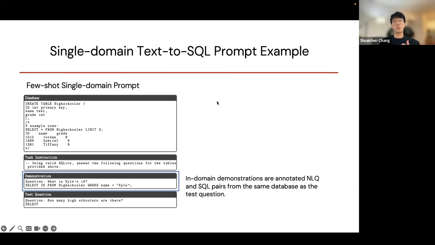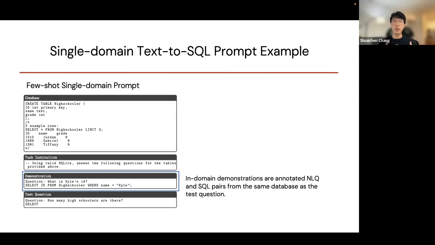So now let's move to the single domain setting. People say, oh, since the zero-shot setting already works so well, why do we need a single domain setting? With a single domain, you can imagine you have an application where you know what possible queries have been asked in the past, right?